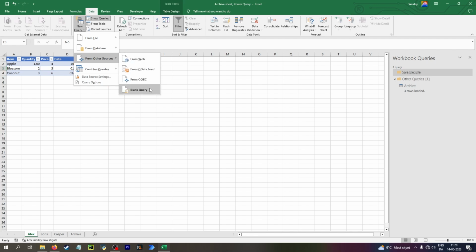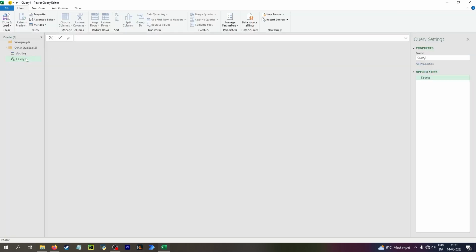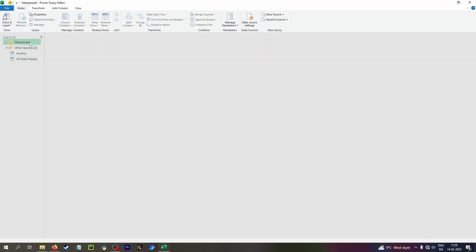So like before, I'm going to start out by making a blank query where I'm going to open up all of the sheets and tables within the workbook. And from here I need to grab each individual table, so anytime you add a new salesperson, you will need to come back and manipulate this. So I'm going to actually make a reference to this query in my salespeople group. So I've just said new group here.